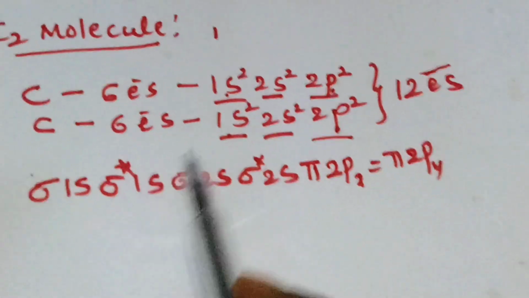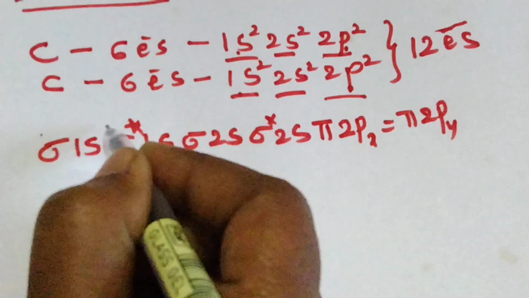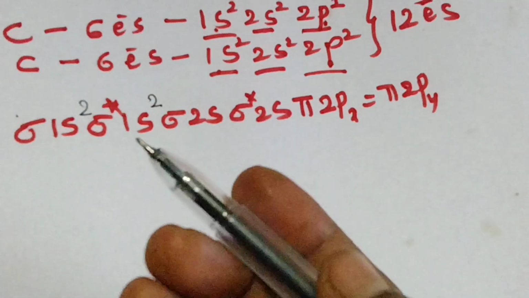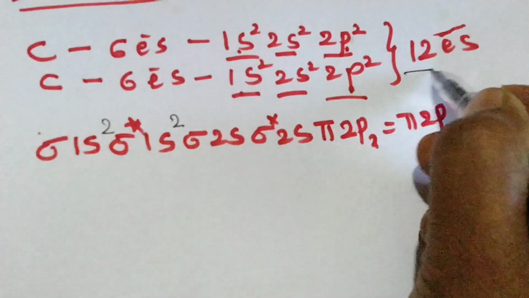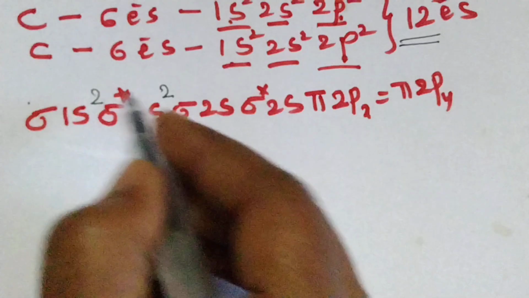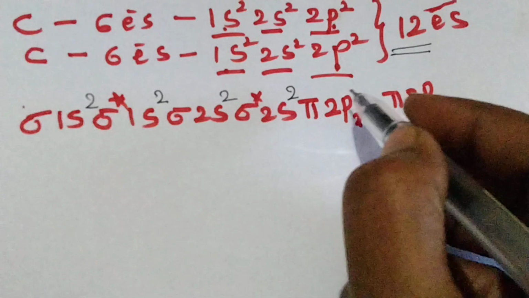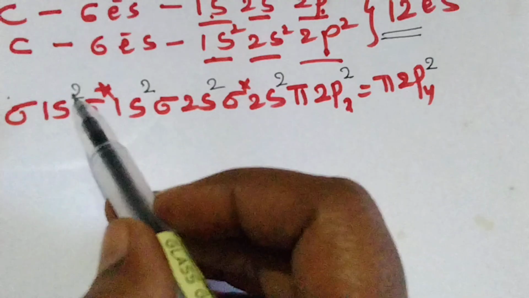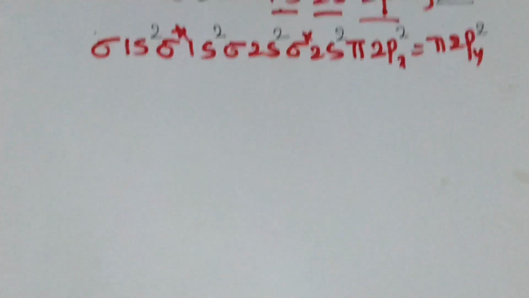So in the s orbitals we have 4 electrons, 2 and here 2, or you can directly accommodate electrons into these molecular orbitals. There are total 12 electrons. Here 2, 2 and here 2, here 2. So now the total electrons are 12. So now let us draw the molecular energy level diagram.